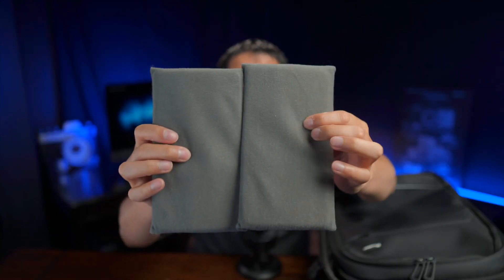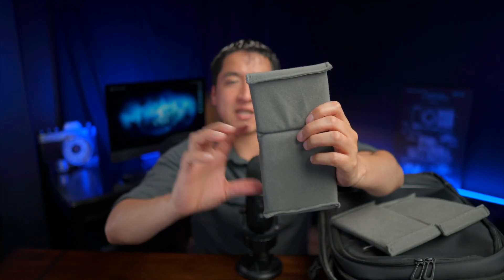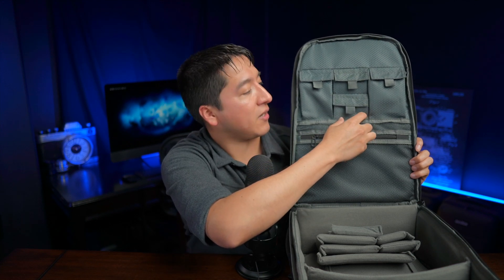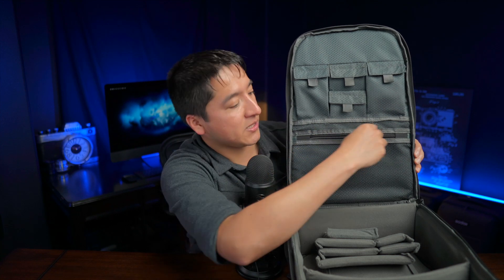When it comes to the specific divider sizes, there's one 12-inch divider, two 7¾-inch pieces, two 7½-inch pieces that are straight up to 5 inches and then have a 2½-inch bend at the end, and a final divider that is 3¼ inches in length — all dividers are 4 inches in height. For the velcro lid pockets, there are four total: two bigger side pockets at 5 inches by 3¼ inches, and two smaller middle pockets at 2½ inches tall by 3¼ inches wide. I personally put business cards in one, SD cards in another, and USB readers and USB drives in the others. Finally, there's a see-through mesh pocket accessible through a single zipper, measuring 8 by 12 inches, where I keep random cords like USB-A to USB-C, USB-A to Micro USB, and phone chargers.